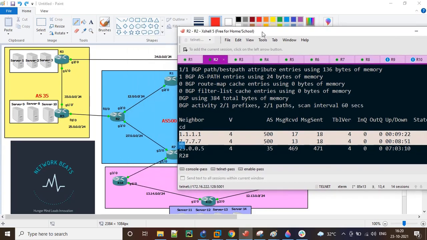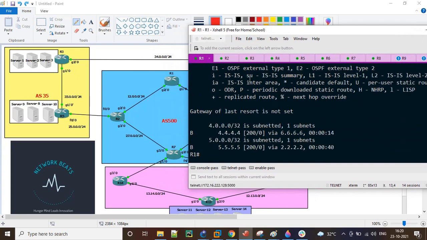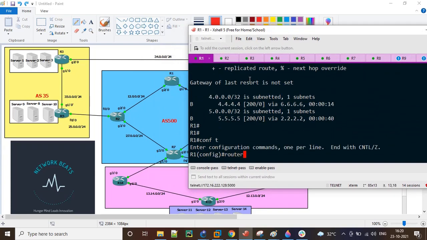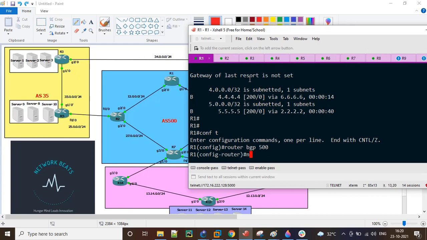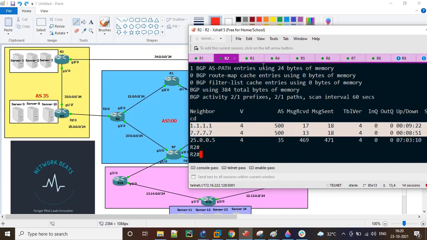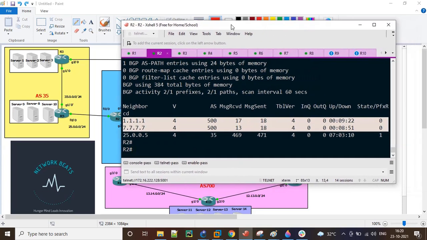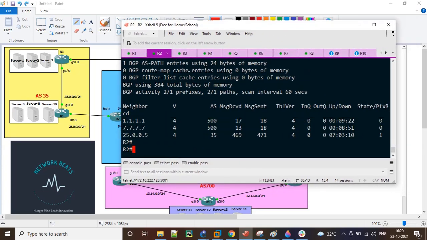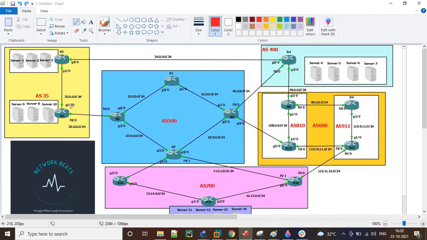So in R1, router BGP 500 and the neighbor. Before doing this, let's just verify. There is a command to verify which prefixes I'm advertising to my neighbor. Let's verify from R5, because it's advertising some prefixes to R2.